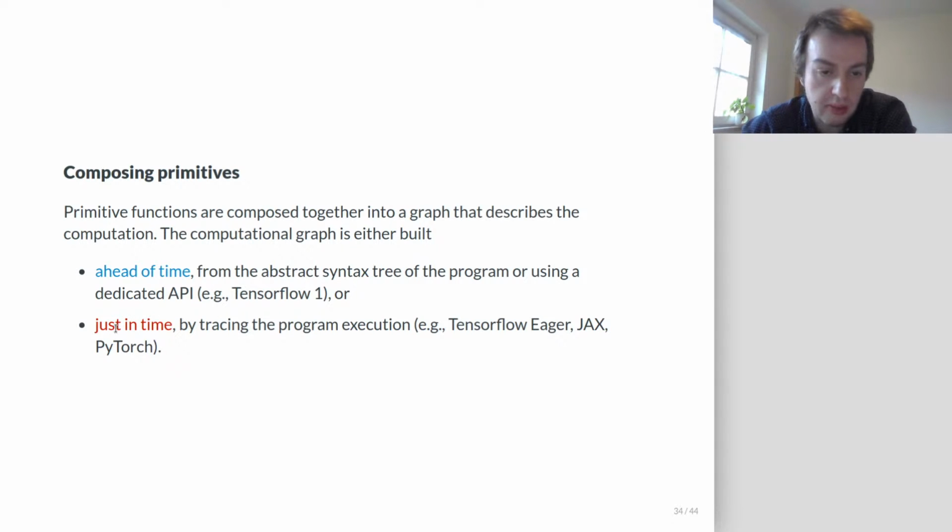In more modern frameworks, all of this is now hidden from you, which makes things more natural, in the sense that the graph of computation is computed on the fly during the execution of the program. It's computed just in time. This is how it's done, for example, in TensorFlow 2 when you enable eager mode, in JAX, and also in PyTorch, which you will use in the homeworks.